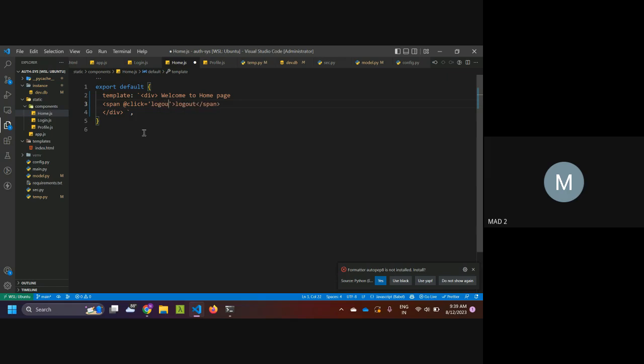So this logout will be a method. I have created a span element, and let's move it towards the right.